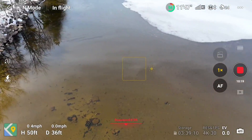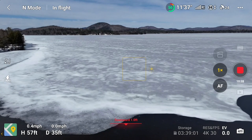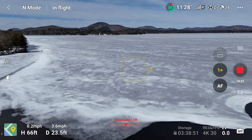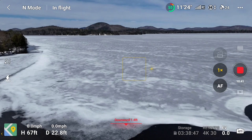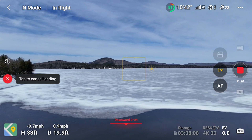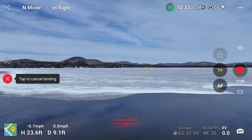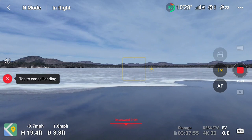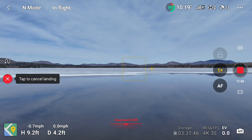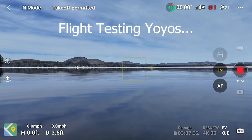It's a little crazy because you sit there and you go, how far do I push this thing? Let's get it up a little bit. I could fly over the ice if I wanted, but just not feeling it. I'm going to back it up a little bit and bring it off to the side. That's at 65 feet. I think I'm going to bring it down. Now I'm going to start backing it up a little closer to the shore and rotate it a little bit and sashay to the left — rotate, bring it back and just land it straight down here. Let's get a good landing shot. There you go. One more takeoff and then I think we're good here.